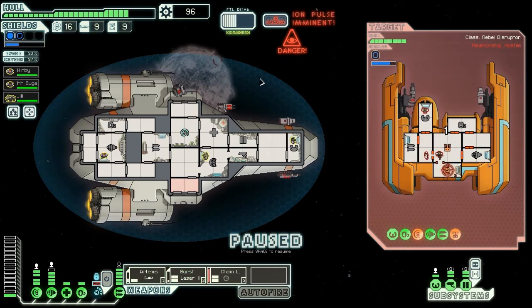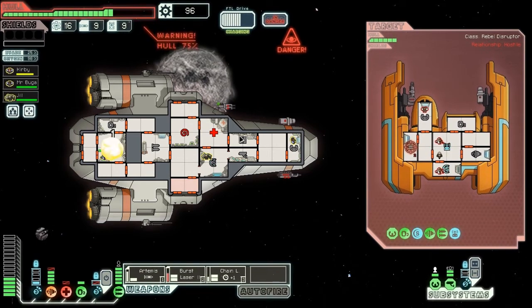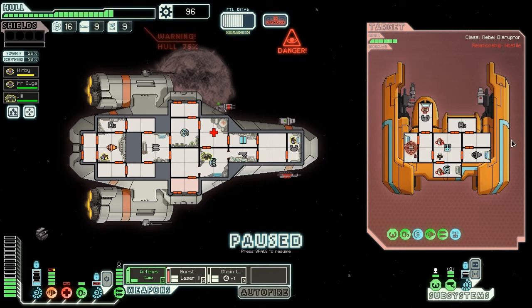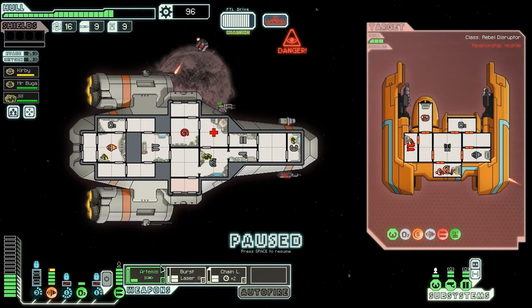Okay, I took out part of their shields. Burst laser, you can shoot. Oh, their shields are about to go out again even more, so I'll shoot that. Oh, ion. That's not cool. Wait, I didn't knock out my weapons. It knocked out their thingy, though, so ha ha ha. Shoot that. Oh, my shields are out. That's not cool.